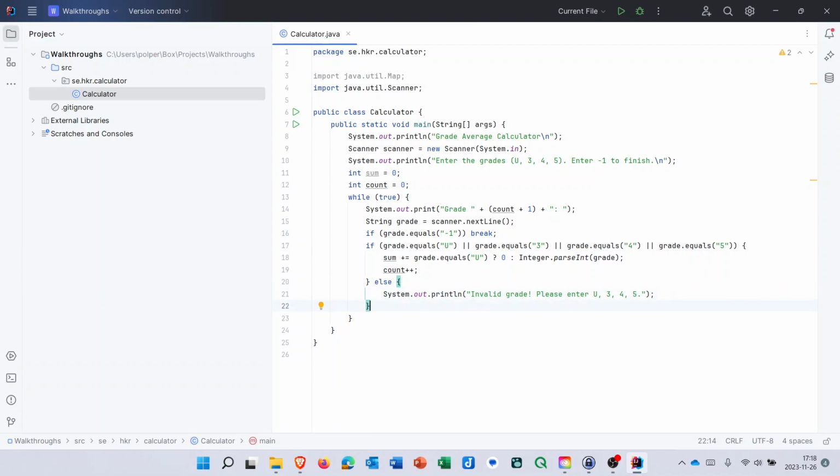Now this loop could be done. I think I have done what I should do inside the loop.